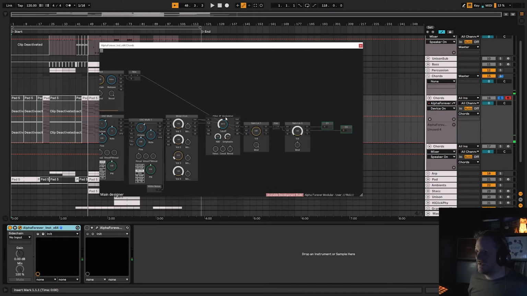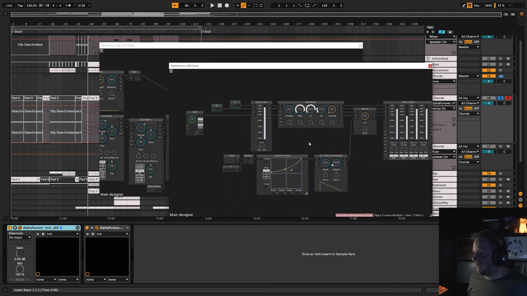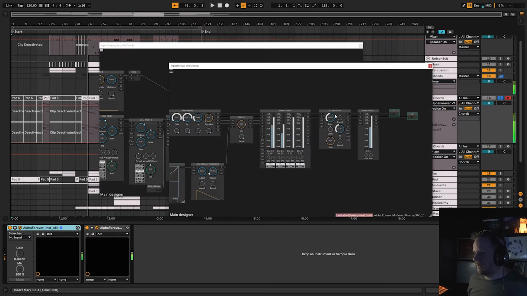Then this whole thing goes through a 4-pole filter and gets warm and nice. And there's some reverb after it with ducking and a bit of EQing.